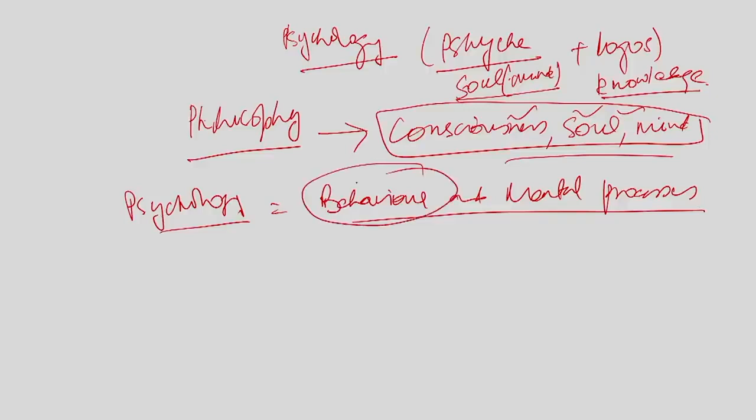What is behavior? Behavior is any act that we do. Let's try and explain what behavior is. Somebody is angry at you, comes to you and slaps you. Your reaction to this is your behavior. How you react to that is what is called behavior. And this behavior is influenced by so many things. It could be influenced by your past experiences. It could be influenced by your judging of the situation. For example, if the person who slaps you is big, tall, bigger than you, you might not think of hitting him back. But if he's smaller than you, you can manage him, you will hit him back.